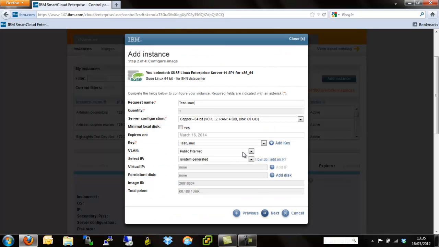So going further down, we come on to networking options. When we're doing networking on the Smart Cloud, we have two different options. We can use public virtual networks or public networks, or we can use private virtual networks. Inside of our test and demonstration environment, we only have public internet networks available, so we only have one in the drop down.